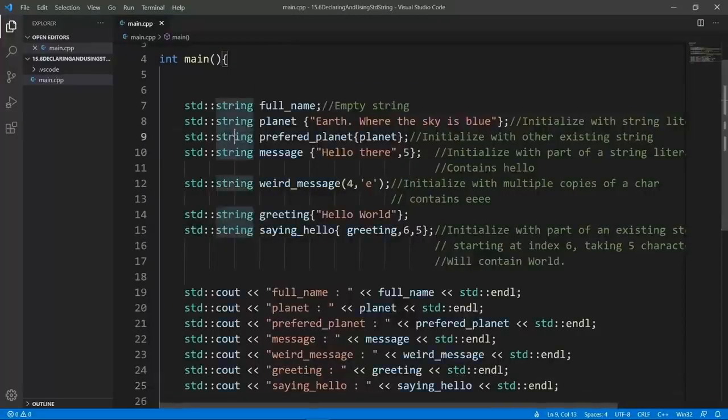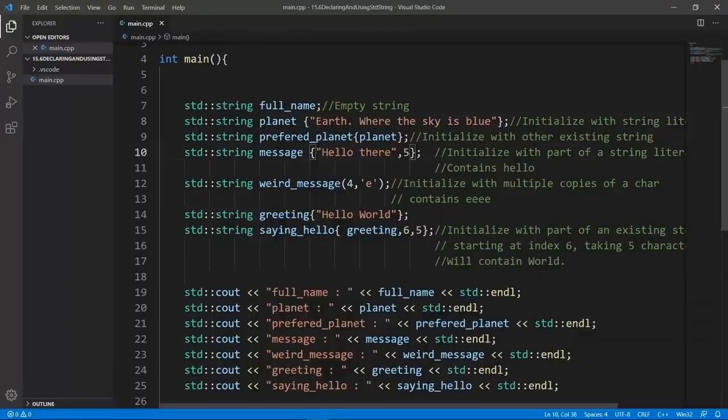We are going to go down and put in the code to play with this a little bit. So you can declare an empty string like this, and it's not going to have anything inside. You can declare a string and put in a string literal like we are doing here. And std string knows how to handle this, so it's going to store it inside using a character array. But we don't have to really worry about how that character array is going to work. We're just going to use std string here. We can set up a string using another string in our initializer like this. We can also use part of a literal to initialize the string.